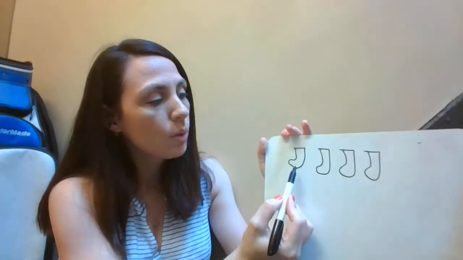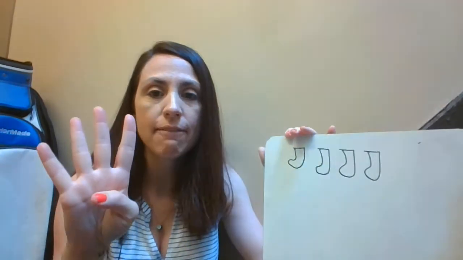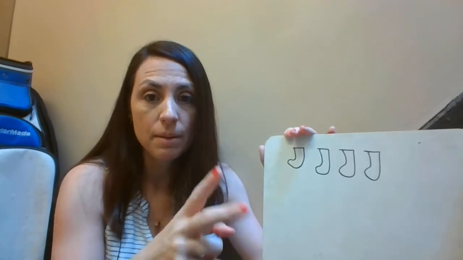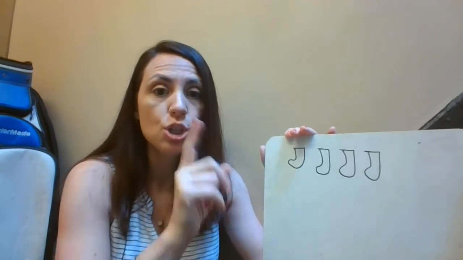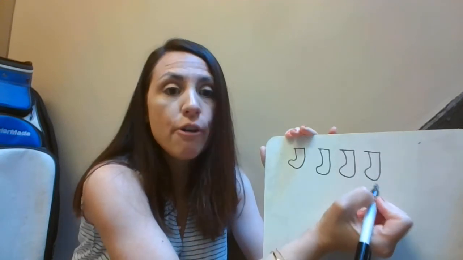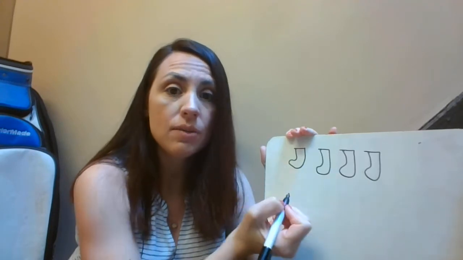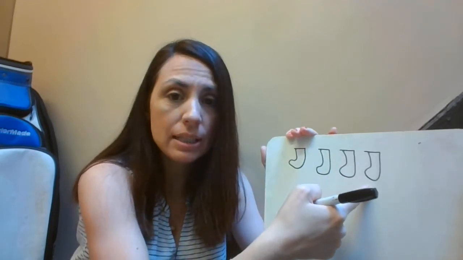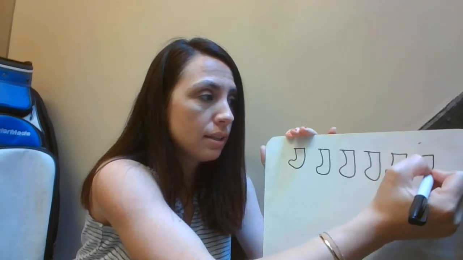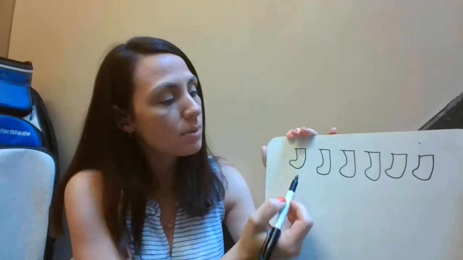Let's count. 1, 2, 3, 4. Show me with your hands. I have 4 fingers. I'm going to add another pair of socks. So that means I'm going to draw 2 more. So what was the number I left off on? 4. We already know we had 4. So now I'm going to count on. I'm not going to have to start all over because I know that where I stopped counting was 4. So I'm going to count on 5, 6. So I have 6. Excellent. Good job.